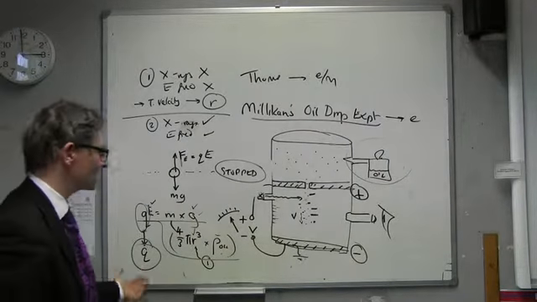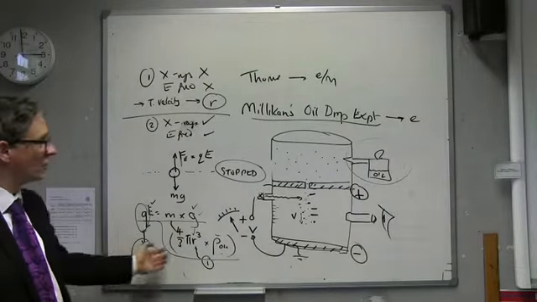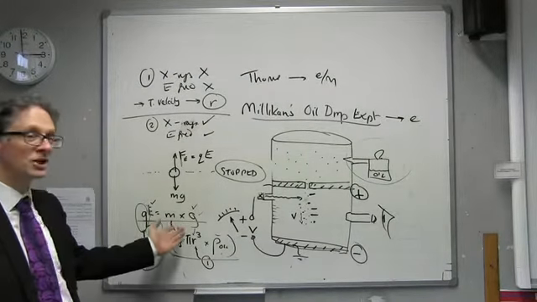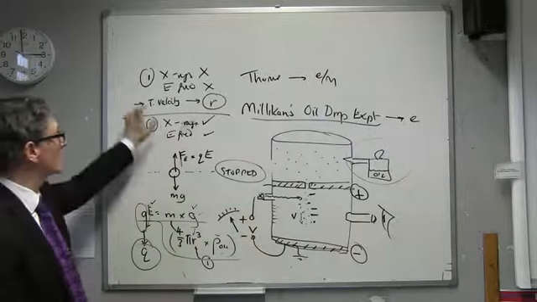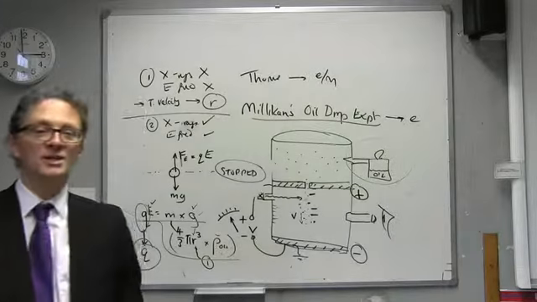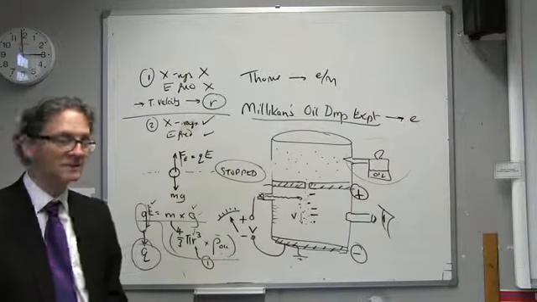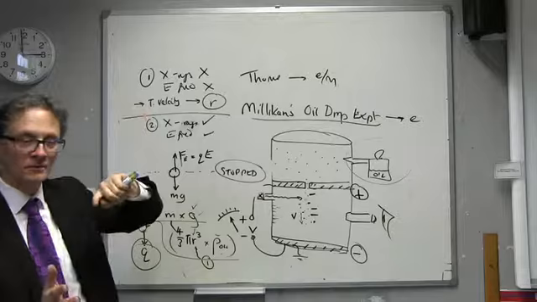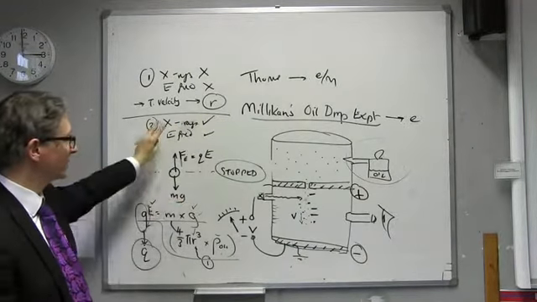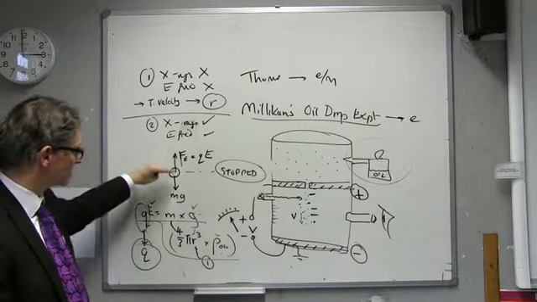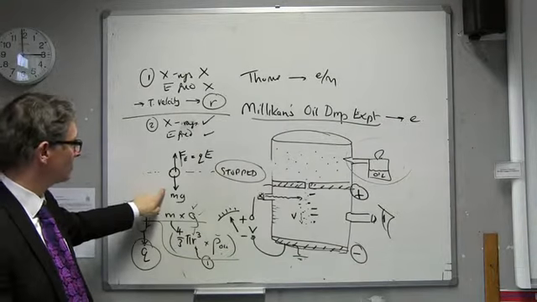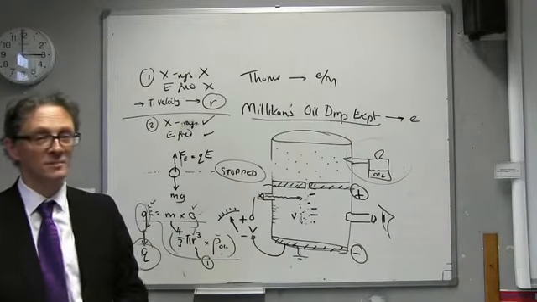We can now measure, or estimate, the charge on one of those drops. QE equals mg, but we know M because we know the radius of the drop from part 1. So these are the two stages. Here's the physics underneath all this maths. Turn everything off and let them fall. Balance Stokes' law with gravity to get R. Turn the field on and ionise them, get them to stay in position, and then balance the electric forces with gravity. Of course, now you know this one because you worked out R in the first part.